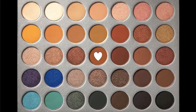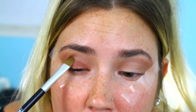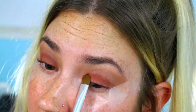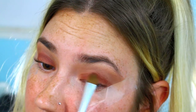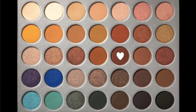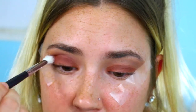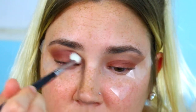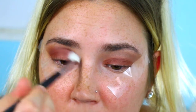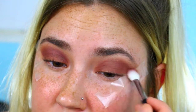I'm putting it on with my big fluffy blending brush from Sigma. Next I'm going in with the color Roxanne, taking that on a flat shader brush and putting that all over my lid. I go in between packing this color on and swiping it across my lid just to give it a nice even coat. To blend the lid color and the crease color together, I'm taking the shade Jacks on a Morphe M433 brush.